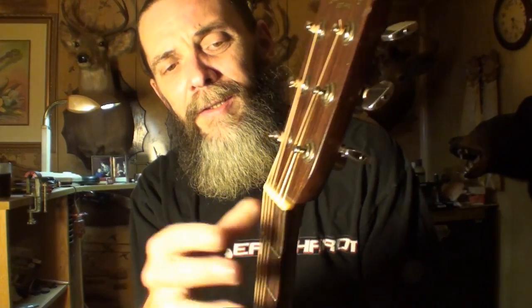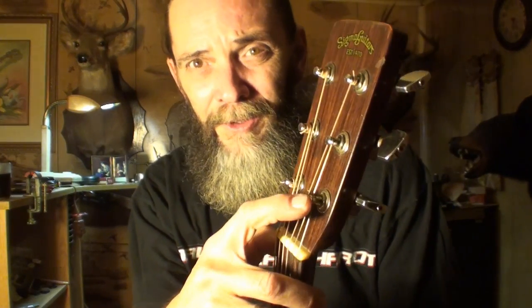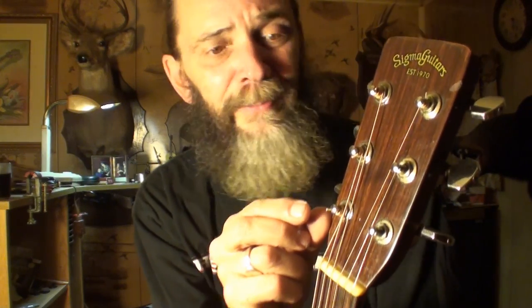But the only way you can get more down pressure up here, the only way that makes any sense, is to get tuning machines with a lot shorter pegs on them. And you can buy them. They're called high performance tuning machines. They got a real tiny short peg up here. And these have a nut right there. You can see that, I think. I think some of them do, some don't.